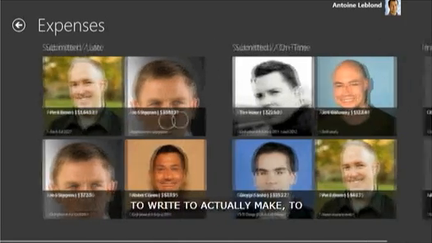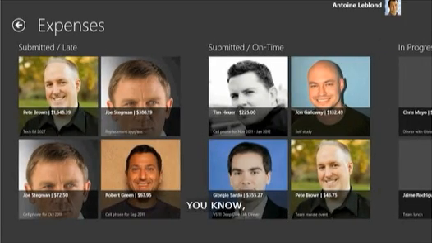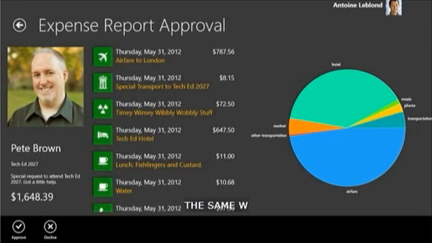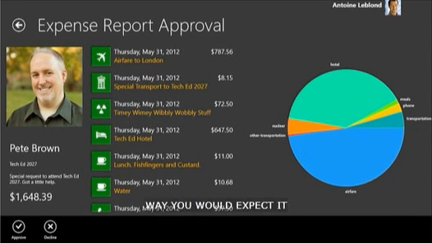It works with touch just the same way, just the way you would expect it to. I can tap on one of these expense reports. I can drill into it. You can see this really rich view of the details of the expense report. There's this pie chart on the side, which is kind of neat because that's actually a third-party control from Telerik. Telerik, you probably know those guys. I know they have a booth here at TechEd. They build all these great custom control libraries for the various Microsoft platforms. So that's a really neat example of using a third-party control.